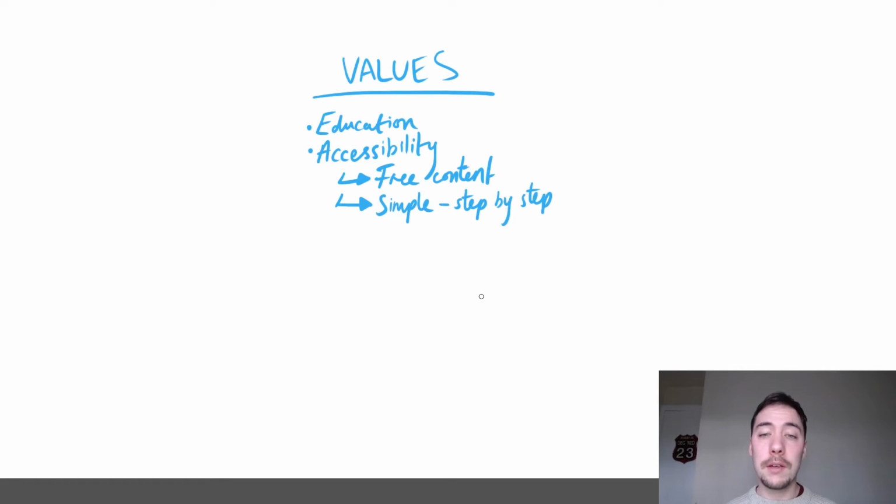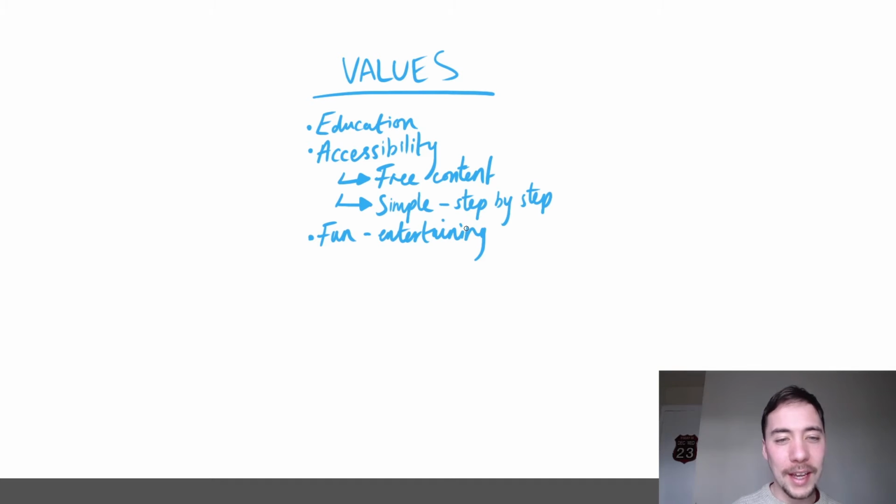So one of the other values is fun. As I said, Brand of the Dead is a little bit different to some of the other branding agencies or channels. It's a little bit fun, it's a little bit tongue-in-cheek. So I want it to be entertaining as well as educational. So fun and entertaining. I'm quite new to this YouTube stuff, so I will get better as I go along, hopefully, and we'll figure out ways of adding this fun and entertainment. It might be through different exercises. It might just be through me. Who knows? I might miraculously become funny.